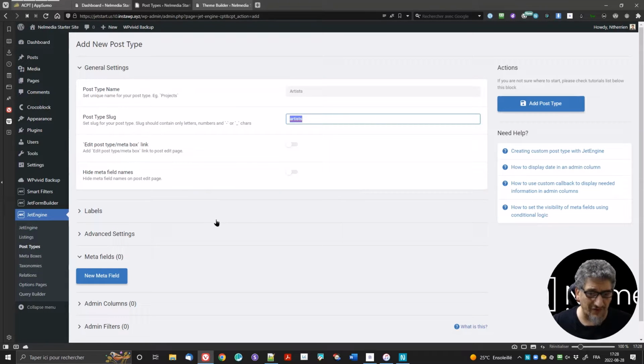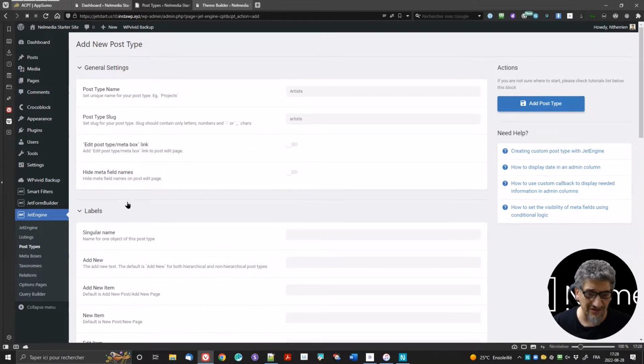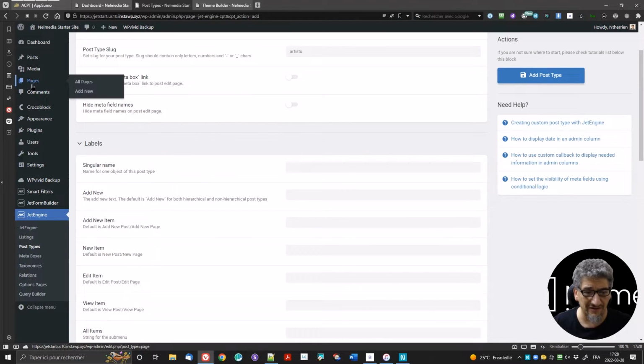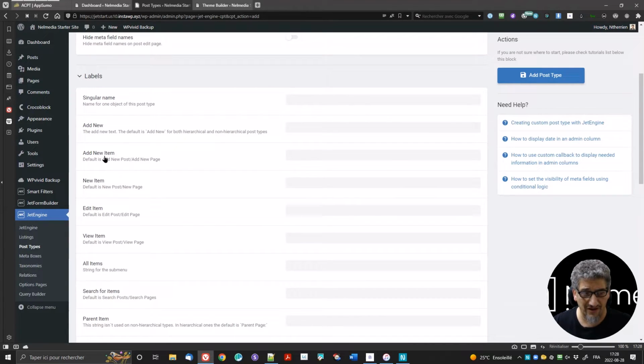I won't cover all the fields and details, so I'm going to skip those two here. Whether you want to have a link or so on. The labels here are what is going to appear in the elements here. For example, we have post here, all post, add new post, and so on. So if you leave it like that, it will simply leave the same thing as you have here, add new item, and so on.